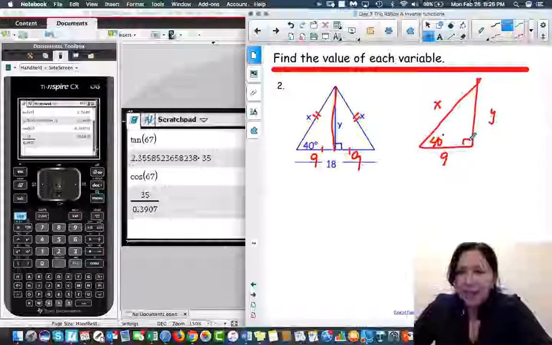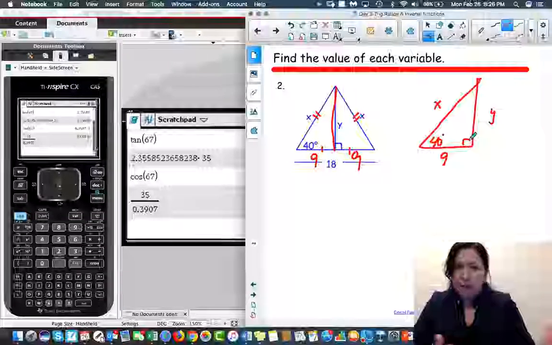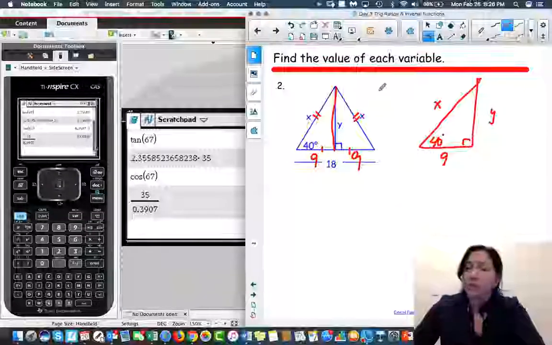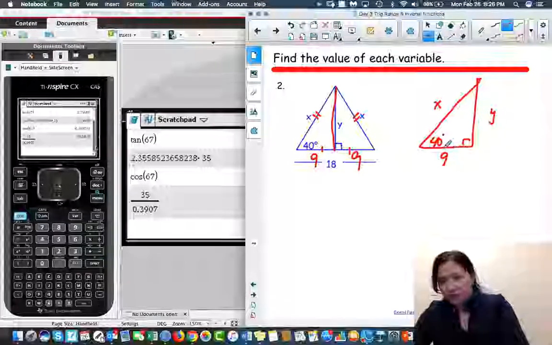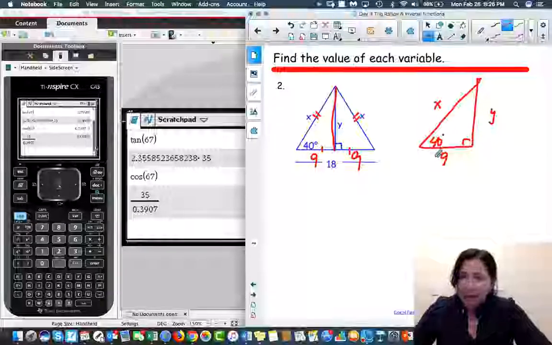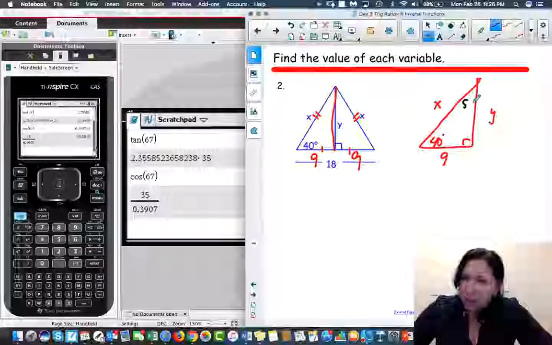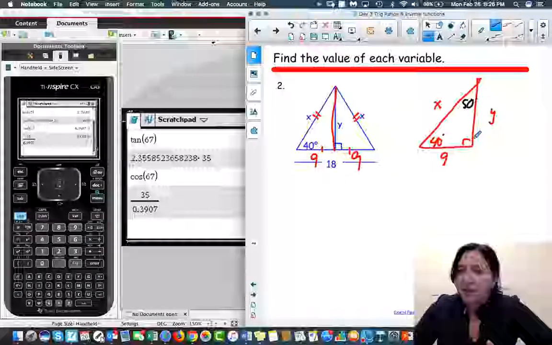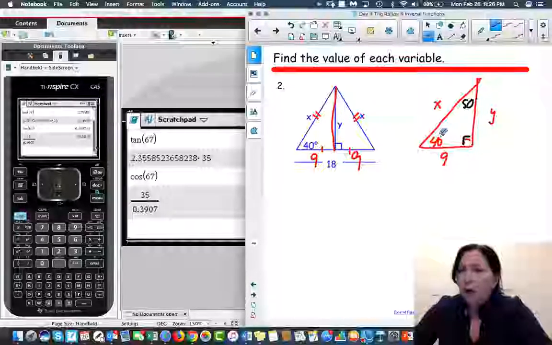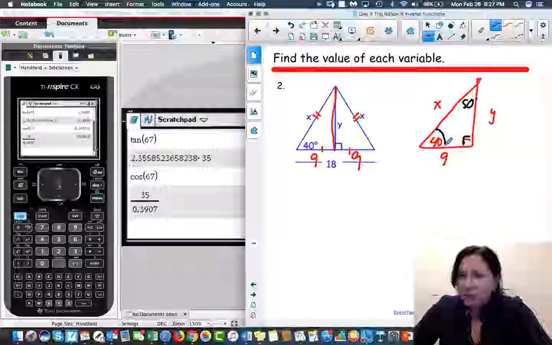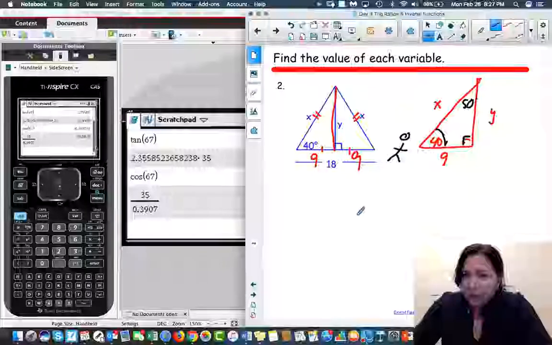Now, you can't just use our little tricks where we said x root 2, or a, 2a, a root 3, because those were special right triangles. Those are 30, 60, 90s and 45, 45, 90s. This is a 40, not a 45, 45, 90. This is a 40, which basically means this angle is 50, because they have to add up to be 90. There's 90, and 90 is 180. Your options are, you can put yourself at this angle or that angle. Pick an angle that you like and put yourself there.